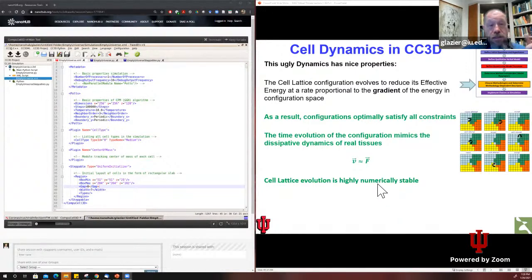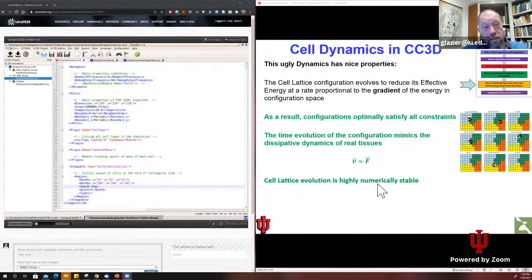Now there are some constraints. If the forces get to be very big compared to the fluctuation amplitude, it doesn't work. And so we have to watch that. That's why it's an adjustable program. This has some funny properties because only one point on the lattice is moving at any given time.